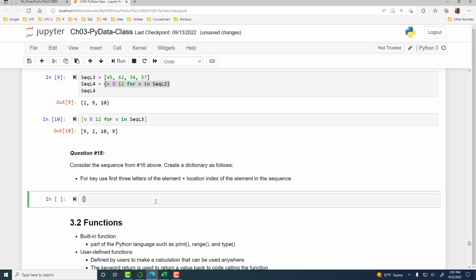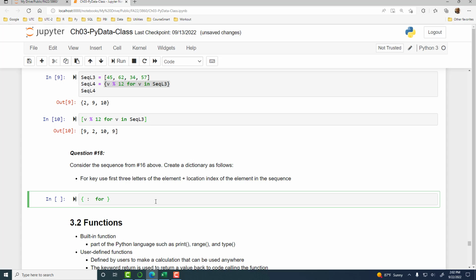So here, since we want a dictionary, we need a key and a value, right? So key colon value is going to give us the dictionary. Then the iteration: we need two values to be able to create a dictionary.